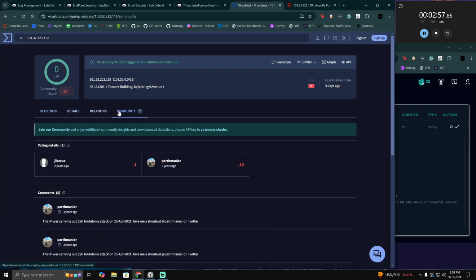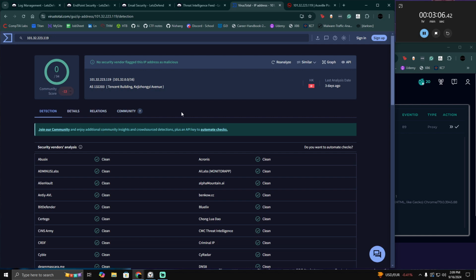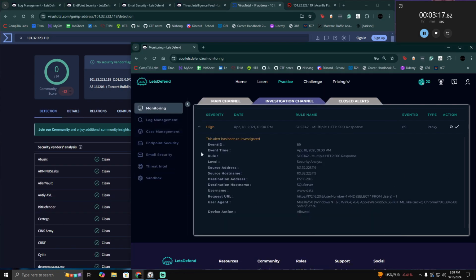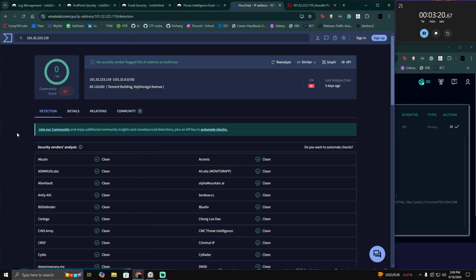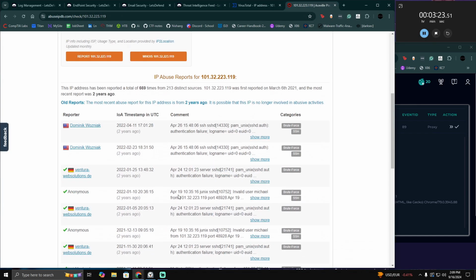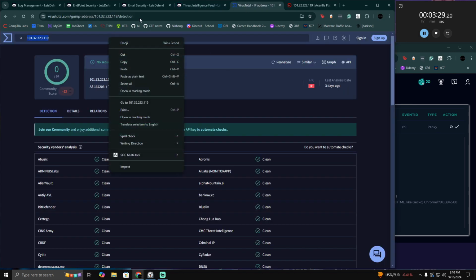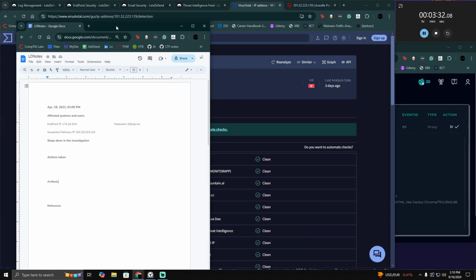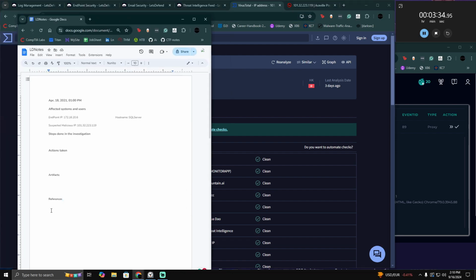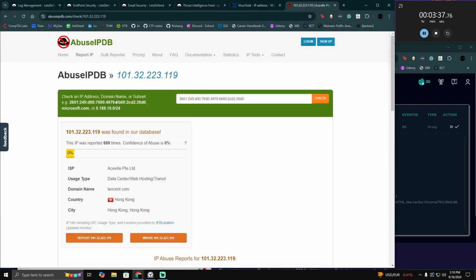But again, this is a third party, and it could be helpful, but let's say in the case of a 0-day, they're not going to have intelligence or data on this. And if our systems are getting hit by a 0-day, it's up to us as analysts to actually look at our data and find out what's going on, right? But there is a track record here. It's not currently labeled as malicious, but the track record is there, right? The history. So I'm gonna add these in as references.